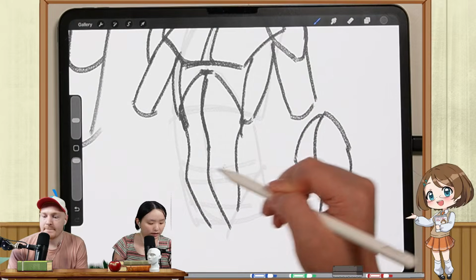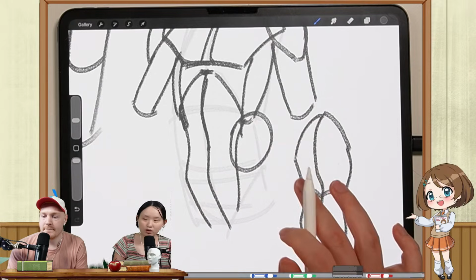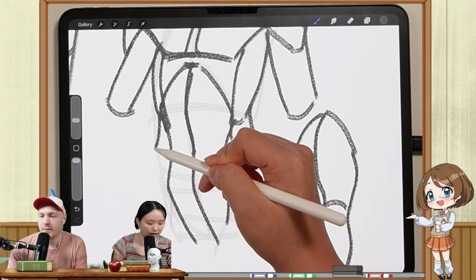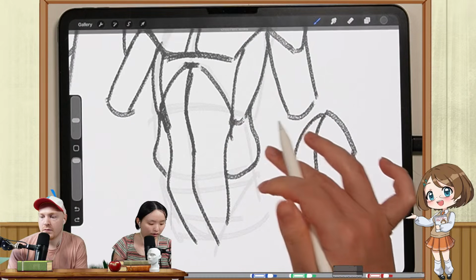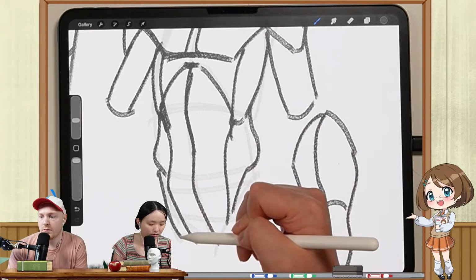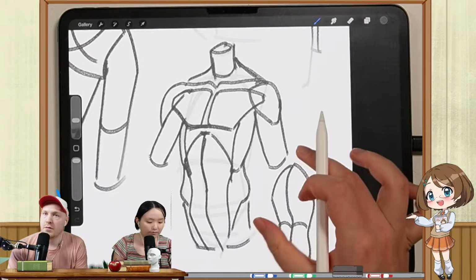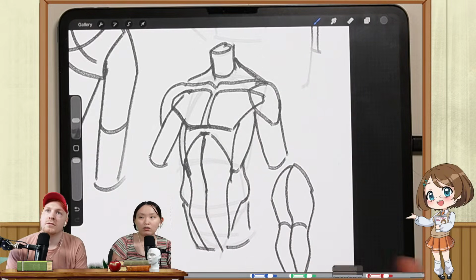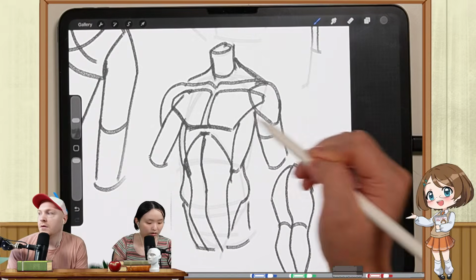And then you'll notice that there's a little bit of a pocket right here. Like, what goes here? Well, that's your obliques. That's your sides, your love handles. And those pull around your pelvis. So I would not have been able to do this as easily if I didn't have the structure underneath. Always have the structure underneath. Gonna make your life way easier.